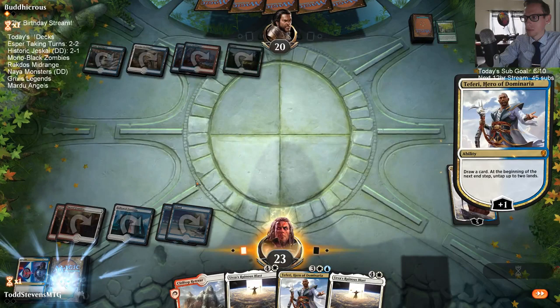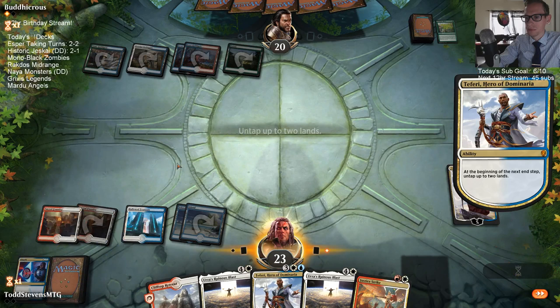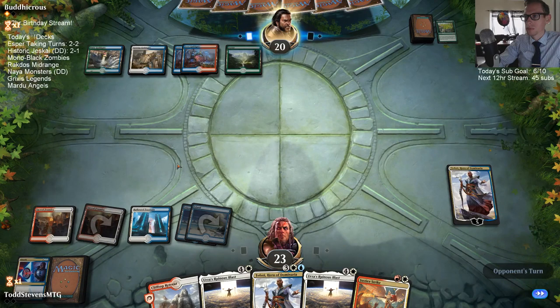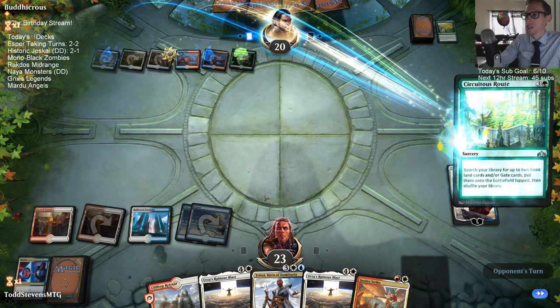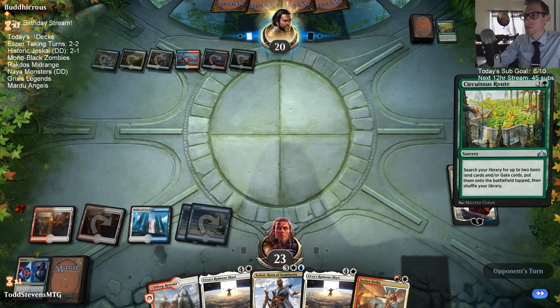You know what? I'm not done yet. Go, Teferi, go. Can we ultimate Teferi? That's how I think we can maybe win. I actually kind of like our chances here. All right, never mind. It's all about Mass Manipulation. If they have Mass Manipulation, real bad for us. If they don't, we might win.